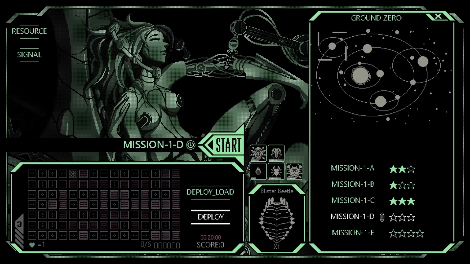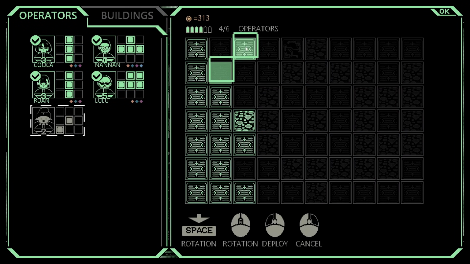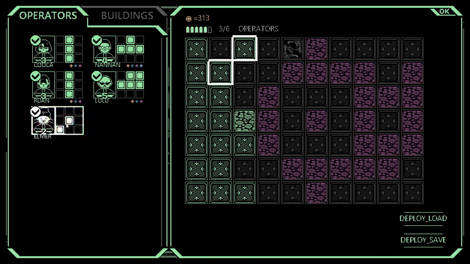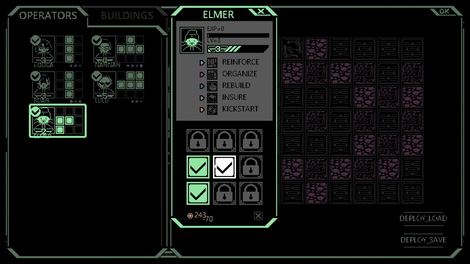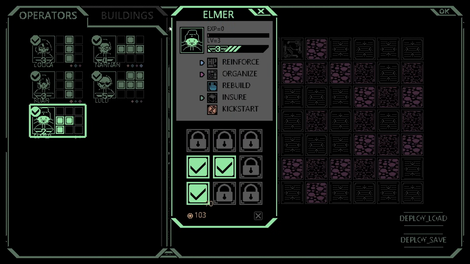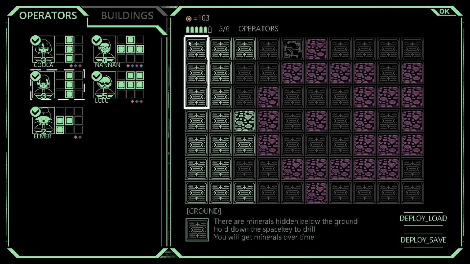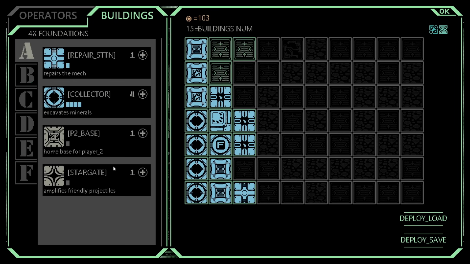Do we want to look at Mission 1D? Have it be our last one? I think so. I'm enjoying this, but my voice is also having a day. Let's take a look at Elmer real quick. Fill that in, just give it a bit of space. And we want to be able to kickstart for more money and rebuild. Everything else is okay. And that'll give us 2 full rows to work with as well.